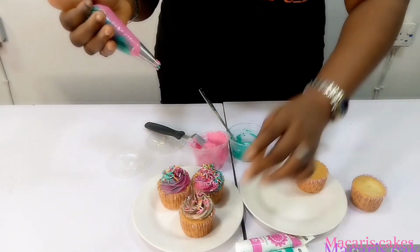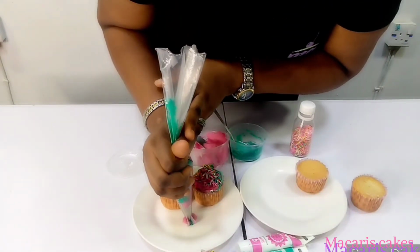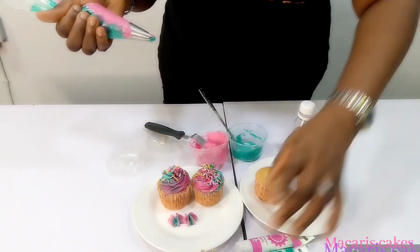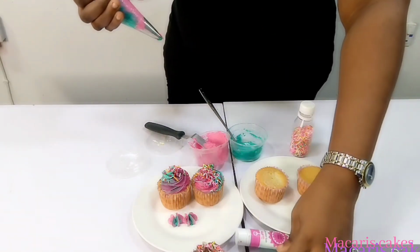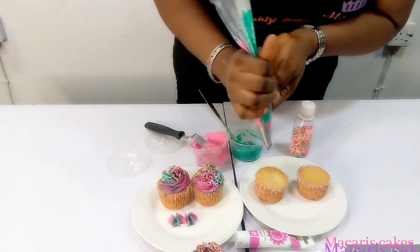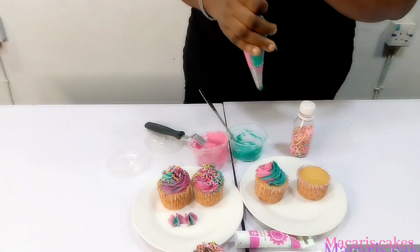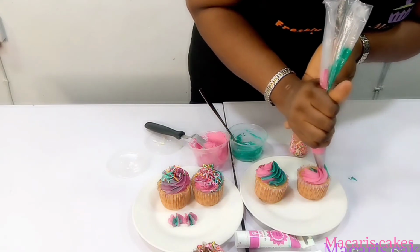So guys, let me just quickly do a test to see how it's looking now. So we are good to go, guys. Now I'm going to pipe on this cupcake for you to see it. You can actually mix with any colors that you have. I used the teal green and the pink. So I'm going to pipe on my cupcakes now. So guys, you see it's looking so nice. And I pipe on the second one.